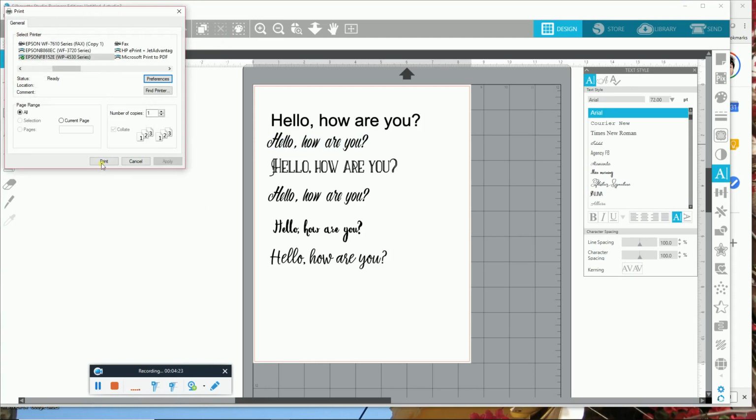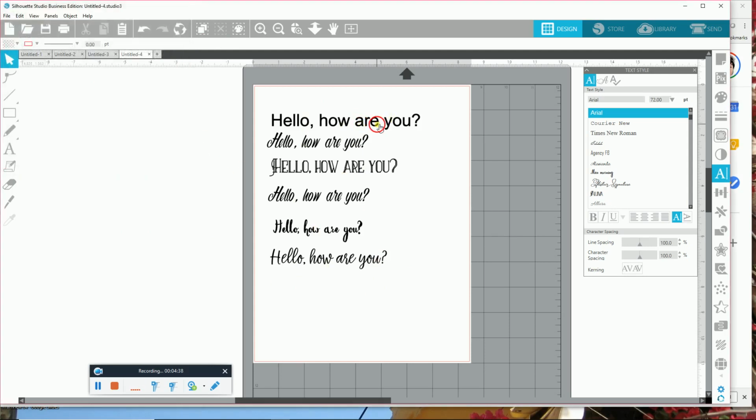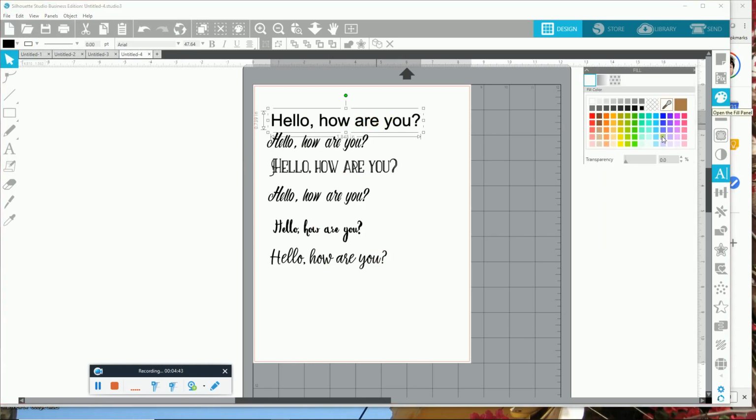So here, you just hit this little print button once you found your printer, and this page would go to your printer and it would look exactly as you see it on your screen. It would be black. One of the things you can do, I'm going to cancel this for the moment because I didn't show you, you can actually change the color of your text. I could make this blue.